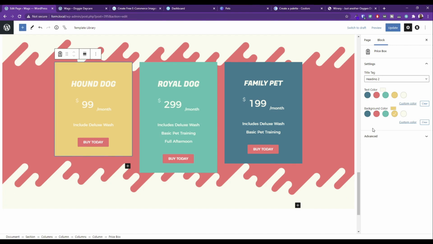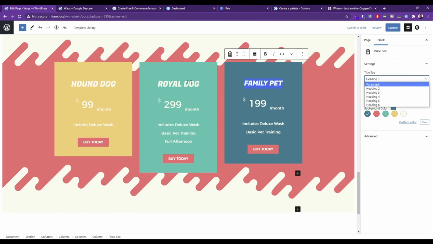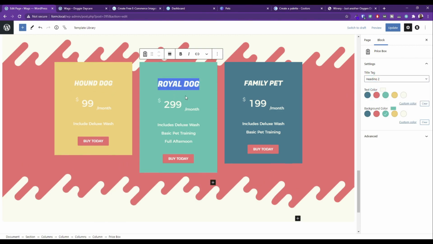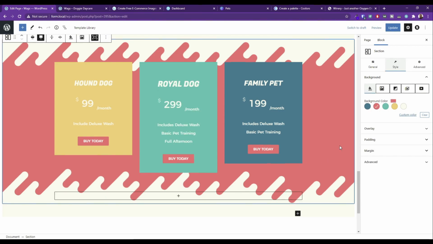This was cool and it would have looked good, but I kept thinking about mobile in the back of my head and what this would look like on mobile, and I still haven't even optimized this for mobile. And I just thought, oh my God, this is just going to be so hard to optimize for mobile because of the different section dividers and everything like that. And so I just kind of scrapped it.